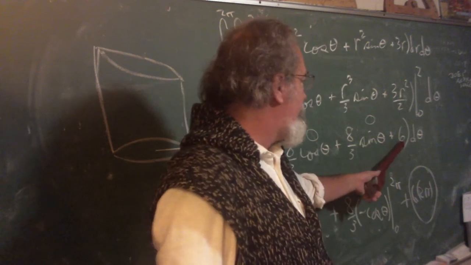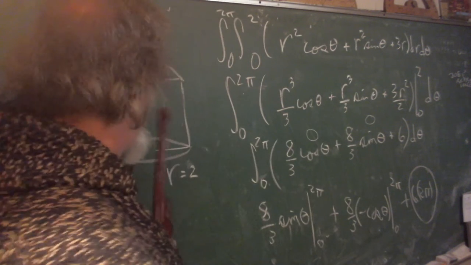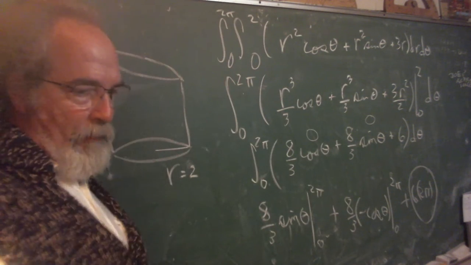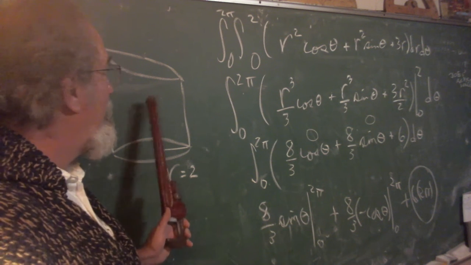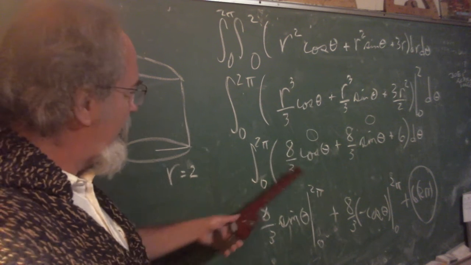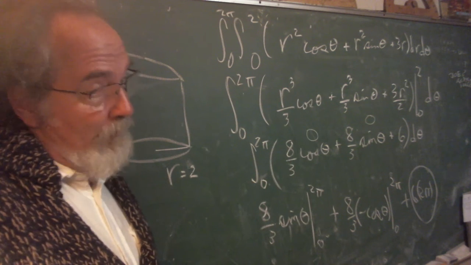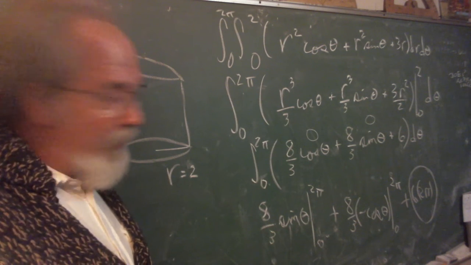But this guy, 6 times 2 pi, because this is going to be 6 theta. Theta goes from 0 to 2 pi. So it's 6 times 2 pi. In other words, the volume of this thing here is 12 pi. Not bad. And I would think that we might be able to come up with a little formula for these tilted plane problems, because this kind of move happens. I would think it doesn't happen just because of this one tilted plane. I think it happens a lot. Anyway, there's a good problem.